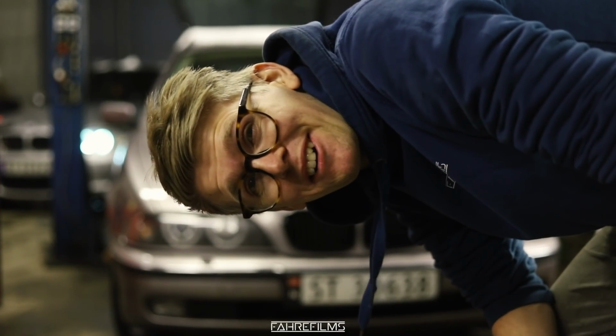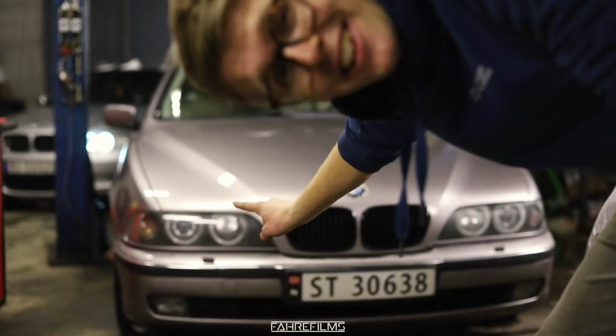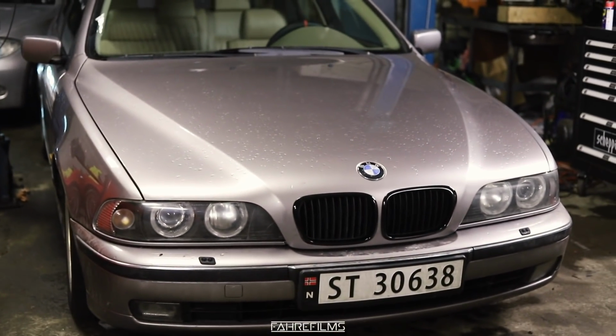That looks a lot better than it did before, a lot. Now with the black kidney grills and the new headlights. Chrome, bleh. Oh yeah.